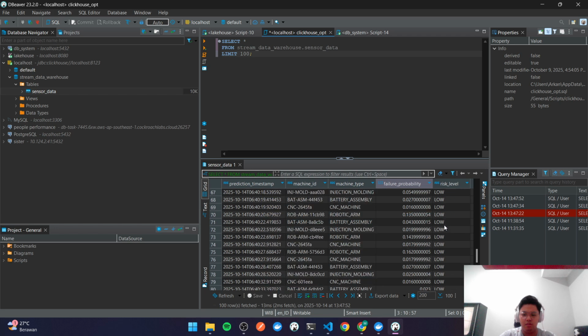Here there is a high risk level for injection molding, so this needs attention, to immediately do the maintenance, because this machine has a high risk level of failure.